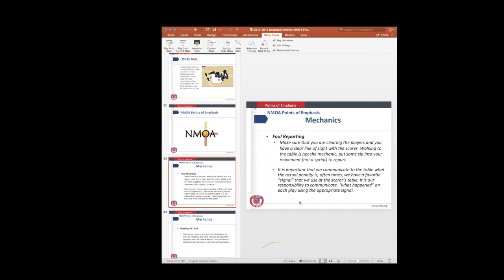Also, it's important that we communicate to the table what the actual penalty is. A lot of times we use our favorite signal. For me, it's the hit. That's the easy one. In fact, I just came from working some middle school games, and I don't know how many times I used a hit when I probably should have used a hold or a push, but it was easy to use the hit signal. So let's make sure that we're practicing and working on that. Get in front of the mirror if you need to.